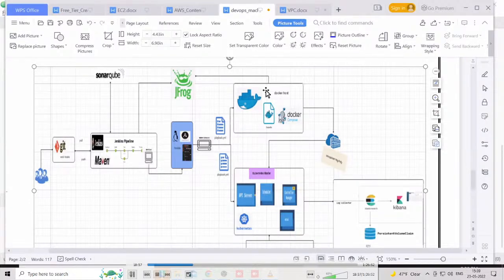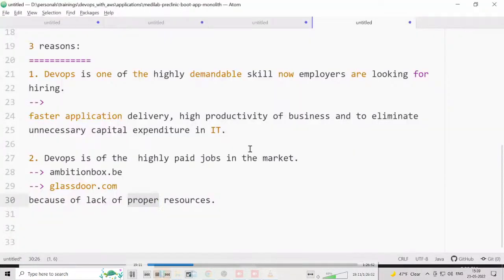So there is still a lack of resources in the market, but the opportunities are growing like anything, but the resources are not there in the market. So obviously what will happen? Demand will increase. That demand is causing DevOps people to be highly paid in the market.